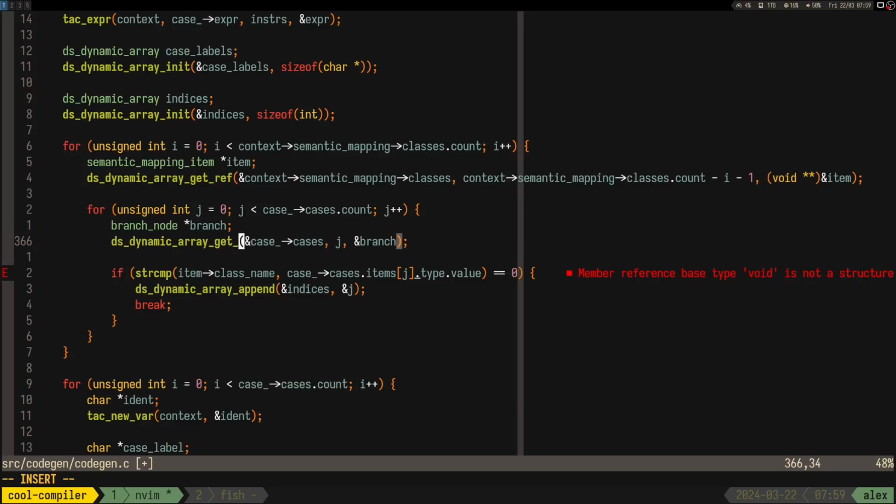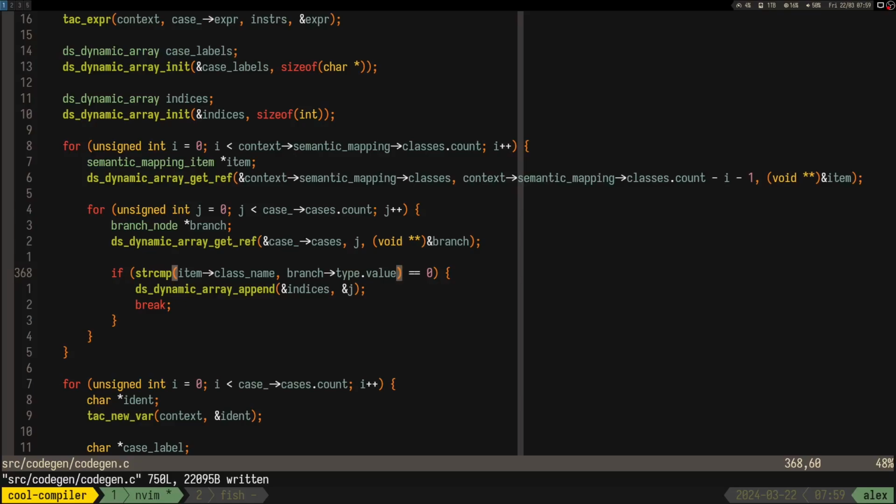No idea why it tries to do it like that. I mean, it has an example five lines above it. So branch type value. And if that's equal, then we can add J to indices. So all in all, we still sorted the array, but with two for loops instead of qsort. I guess it's fine. Right, I would say it's fine.